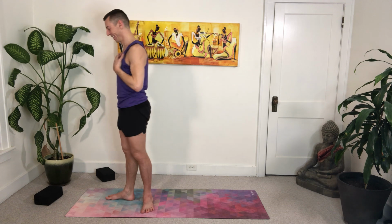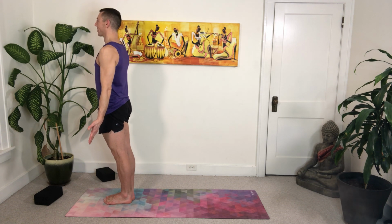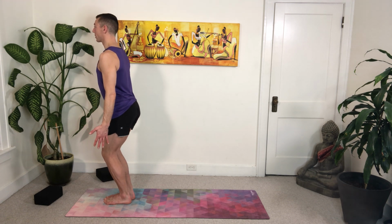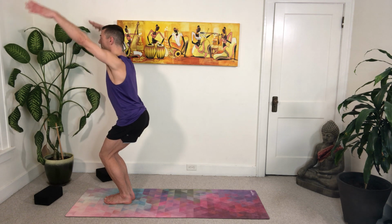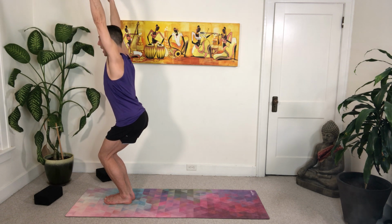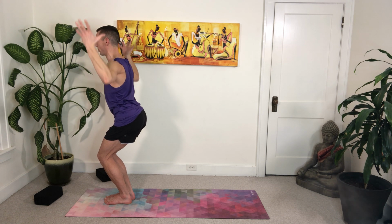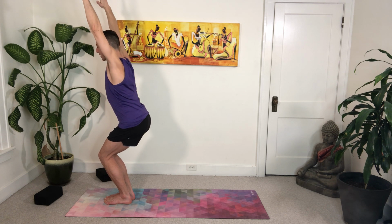Round two, we'll add on a couple of things. Start here with an inhale. Exhale, mini chair. Add your arms on an inhale. Exhale, cactus. Inhale, re-extend. Exhale, cactus.